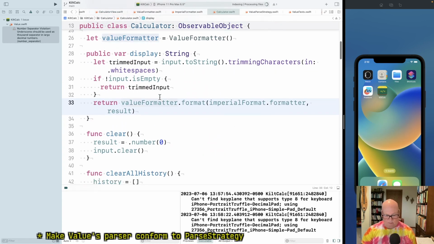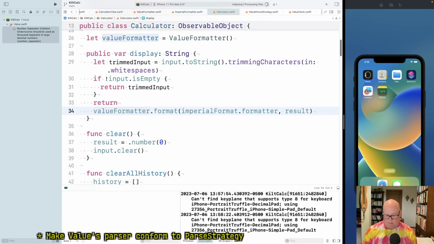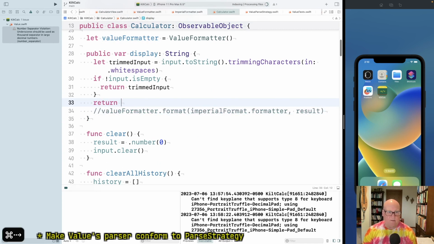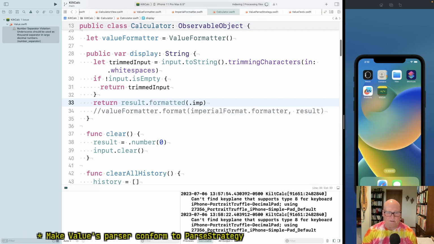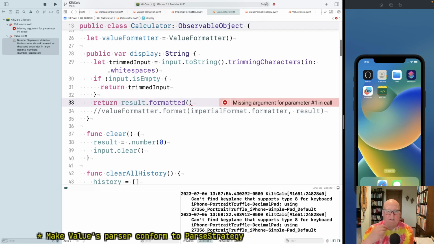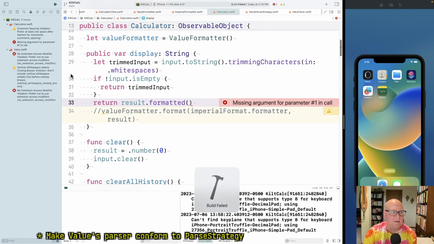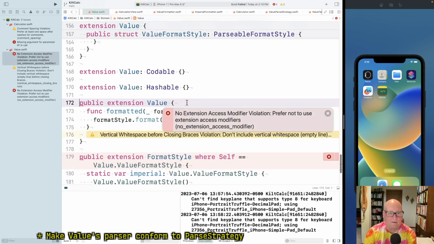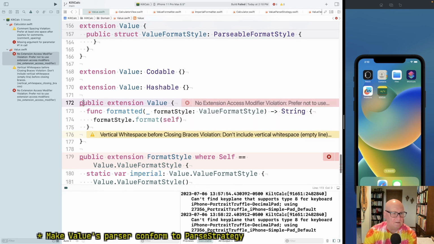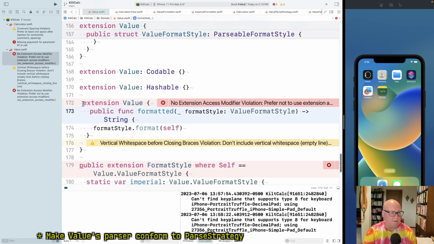All right, so we're going to return result.formatted.imperial. Come on. Well, let's build and see. No, extension X is modifier. All right. That's a warning, though.